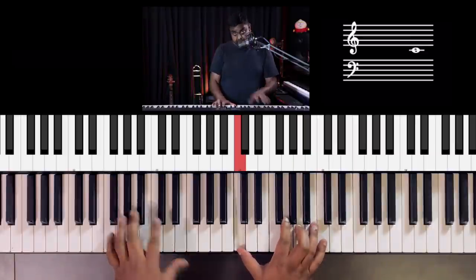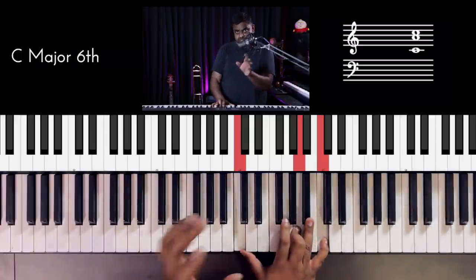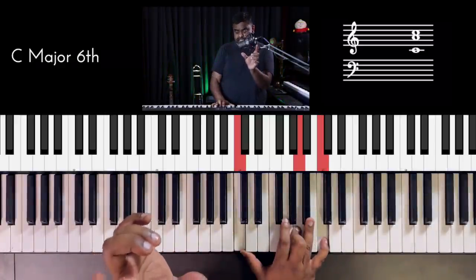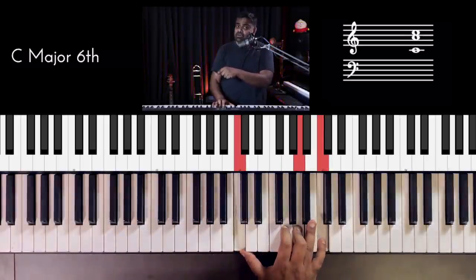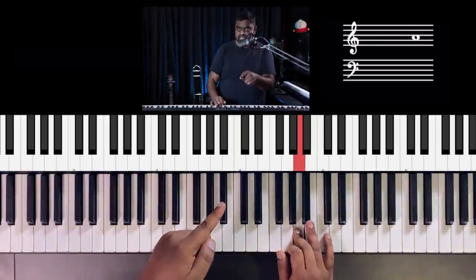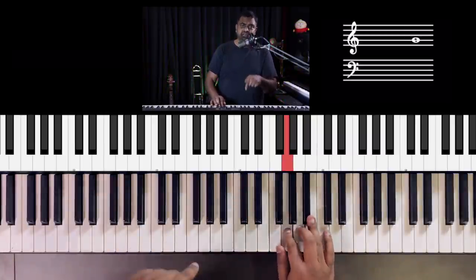So 1, 5, 1, 3, 2, 5, 2, 4, 3. Back to the lower 5, 3, higher 5. Okay, so that's common for the first two lines. And now, versus second line. One more time.